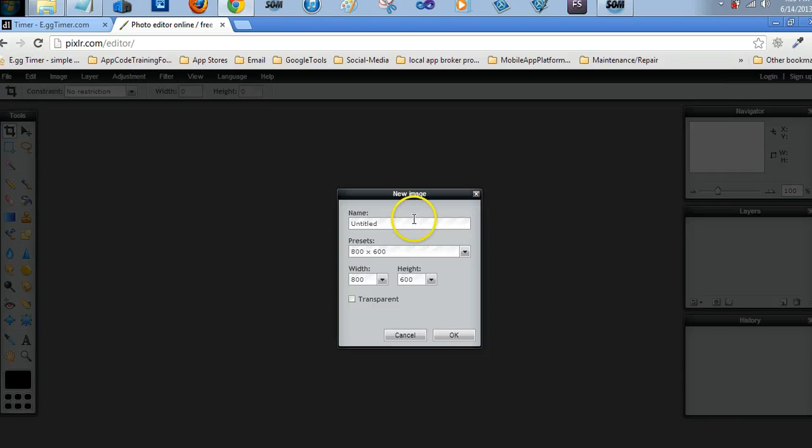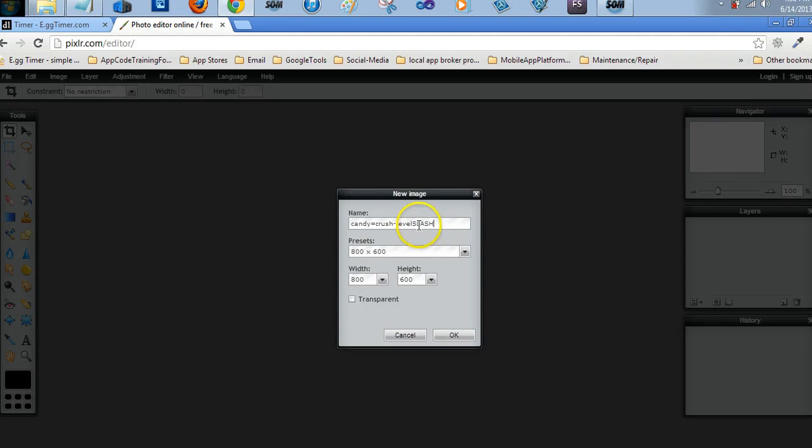Okay, we're going to name this image. This is going to be our splash screen. So let's see, Candy Crush level splash. Let's make that a capital letter so I'll know the difference. Splash.